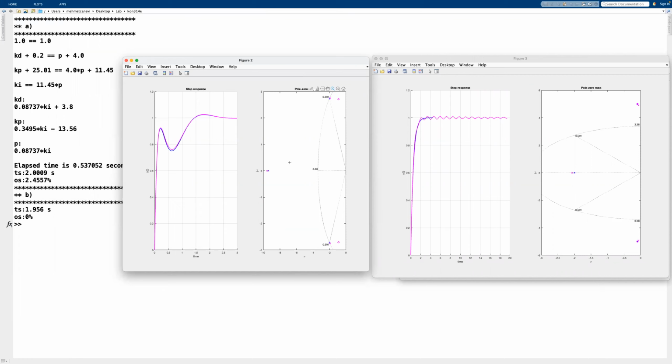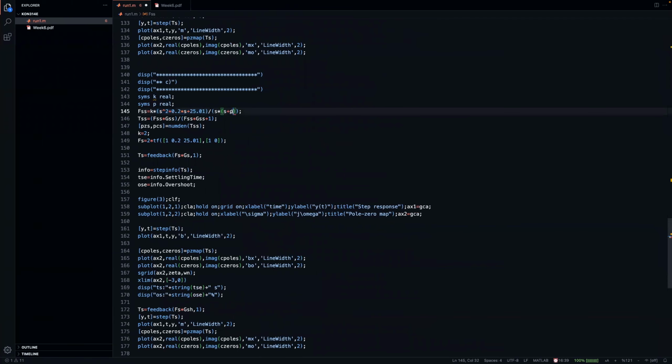So one at the origin, one somewhere on the left half plane, they should coincide exactly at minus 2. If that's going to happen, I should choose P equals 4. Because then I would have S plus 4, so 0 and minus 4, they coincide at minus 2, j infinity and minus j infinity. And then when I have 53.7 degrees of an angle for zeta, then somewhere there should be my solution for K.